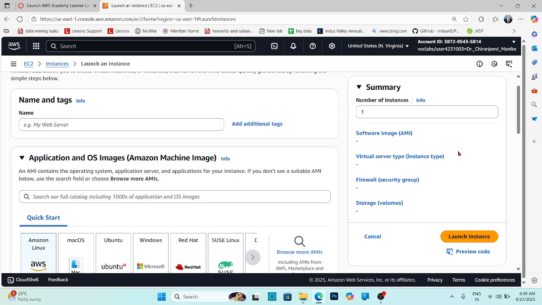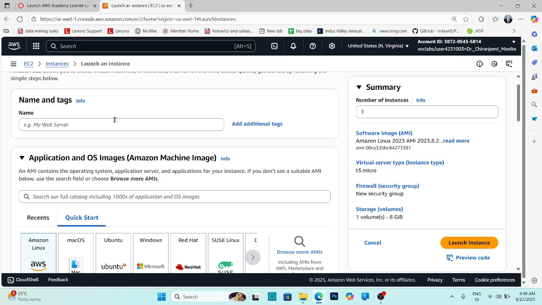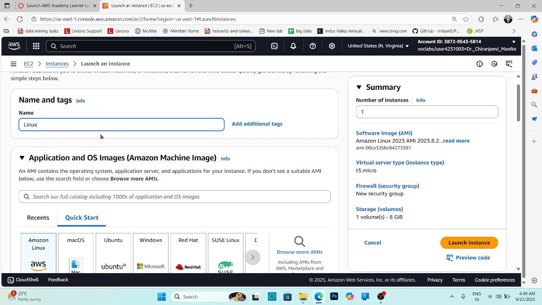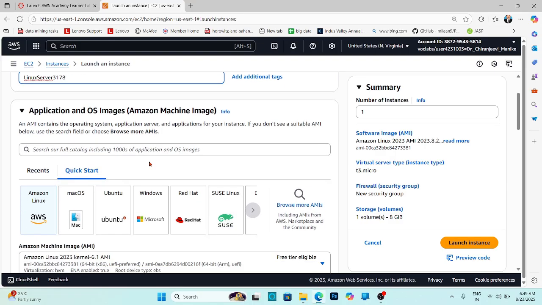Now we have to give an instance name, and we have to select the application image, instance type, and network settings. So first let us give a name to this instance. I would like to give Linux server 3187, that is the name I would like to give to this instance.